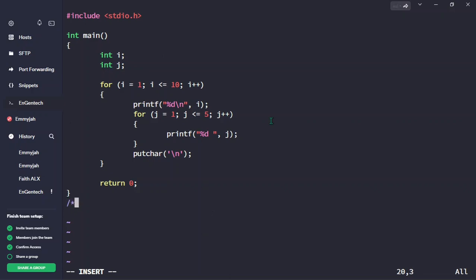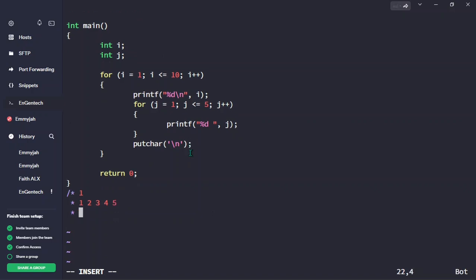We're going to have something like this, 1. Now, this one is printing 1 for the first time. Then, of course, this is a new line, so it's going to come down. This one you have to print 1 to 5. Because there is a space here, it's going to print something like 1, 2, 3, 4, 5. Okay, that's how to dry run a program. So after you print from 1 to 5, it now moves to the next line of action. There is a break of line, so it will take you to the next line.